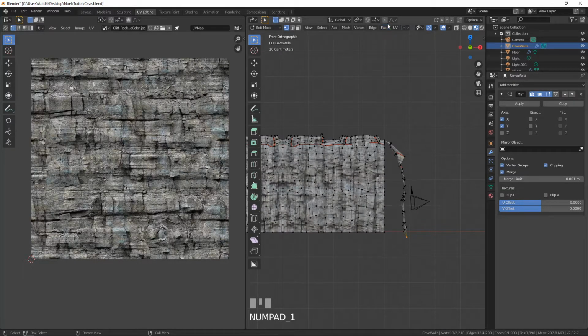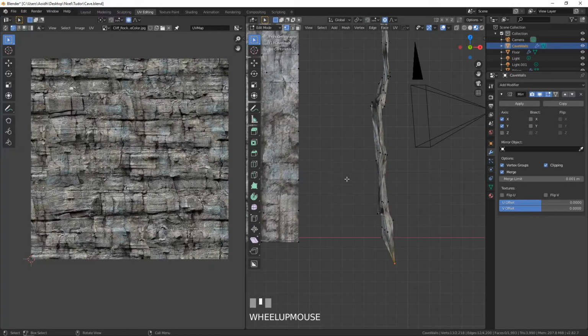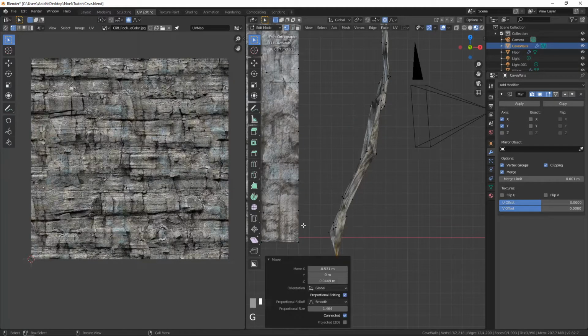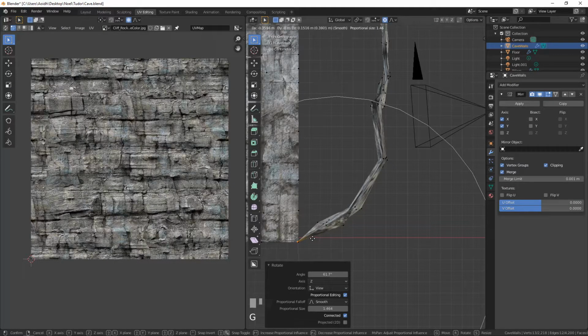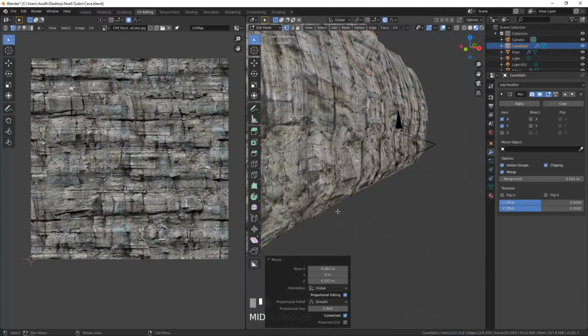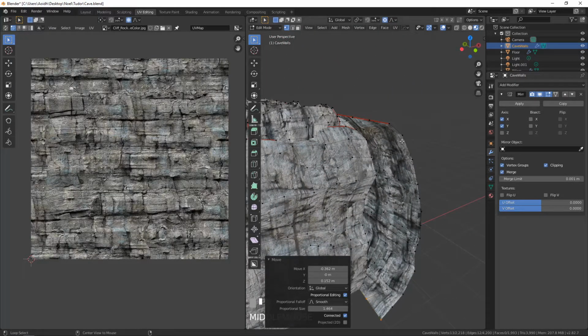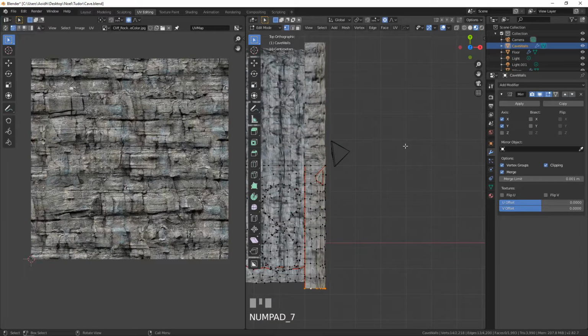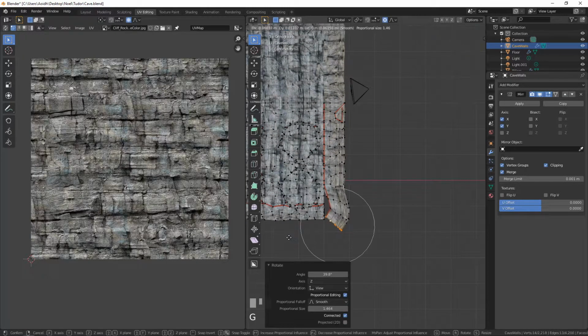So I'm going to turn back on my proportional editing, but make sure it is connected only, so it doesn't change the shape of the wall. And again, G, I'm going to rotate it, and G, okay. So that's not too bad, and then I just need to kind of secure this edge here. So I'll rotate that, and then move it through.